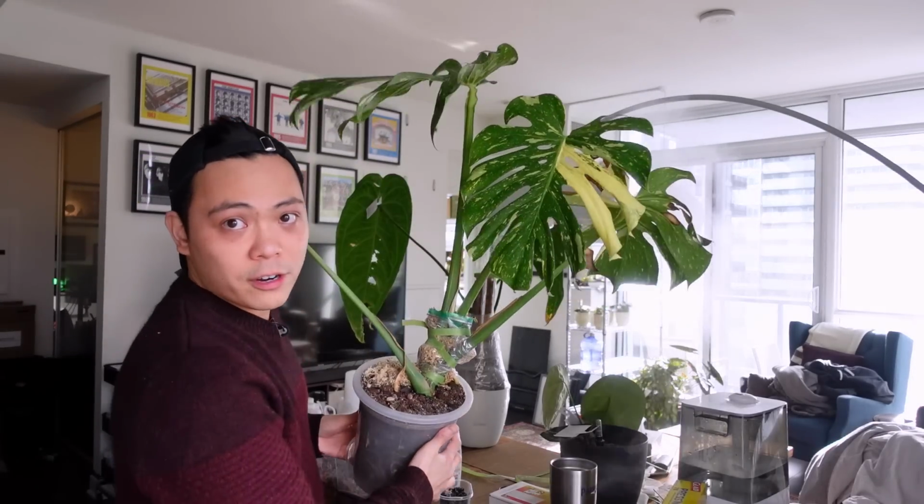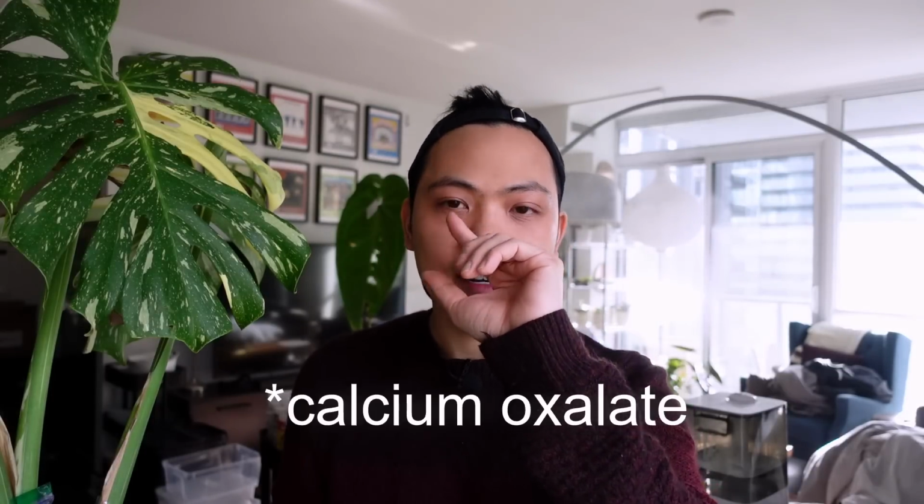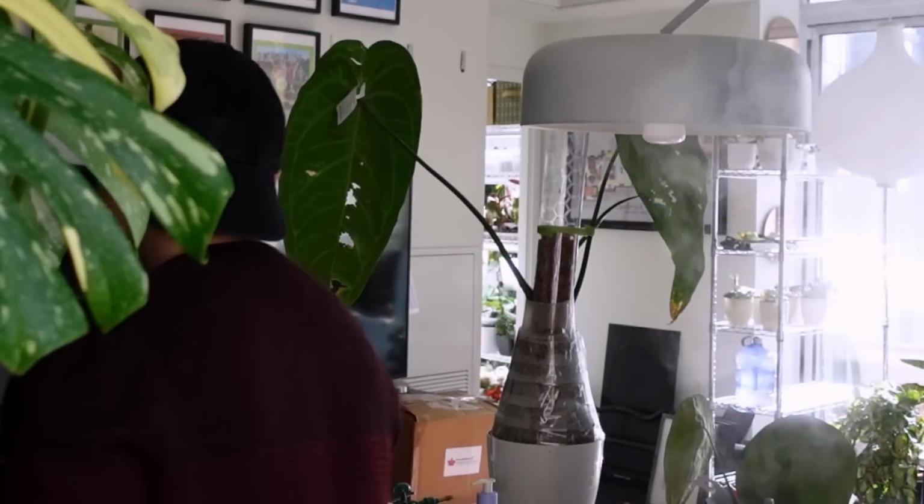Okay, I got my other Thai here. This one was the one that was air layered. Okay, I just need to say something quickly. As I was getting this, there's an inflo on my Anthurium crystallinum magnificum. It smacked me, like you can see here, all of that pollen, and I think it smacked me in the face. I might have an allergic reaction because if y'all missed my story on Instagram, I had this really bad reaction. I'm not sure entirely if it was the inflo, but right before that reaction, I did touch an inflo with my hands and then I touched my eye. It could also be the oxalate in the Anthurium leaves. I'm scared I'm gonna have a reaction. Okay, we'll just see what happens. I'm just gonna take off this sweater. Hold on, guys. Okay, I changed. I washed whatever I could.